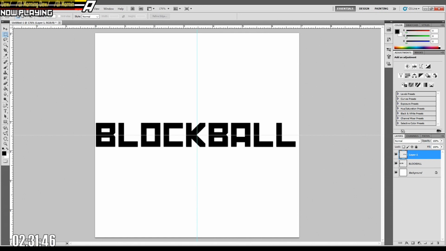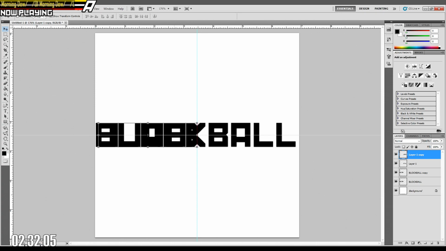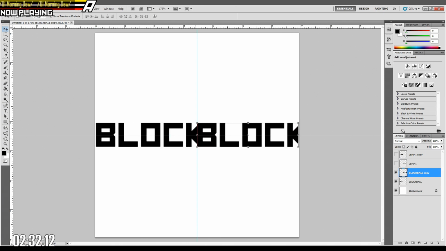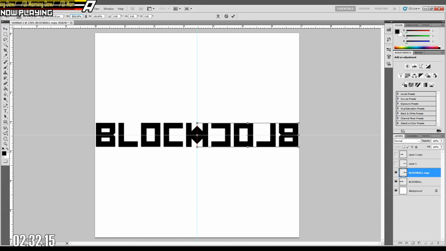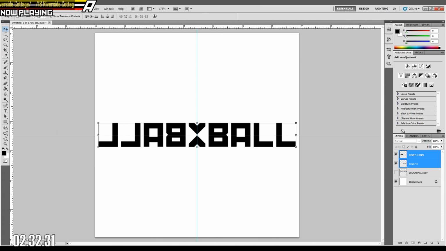Layer via cut. Duplicate. Duplicate. There we go. Let's merge those. Merge those layers.